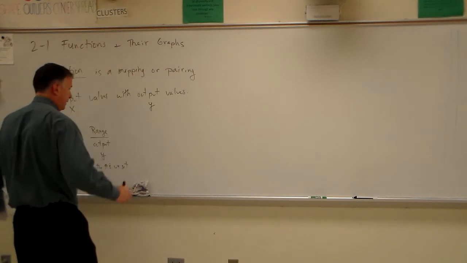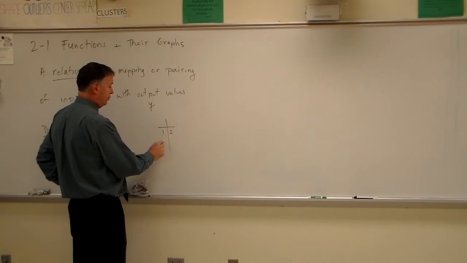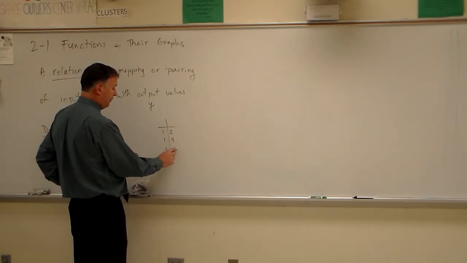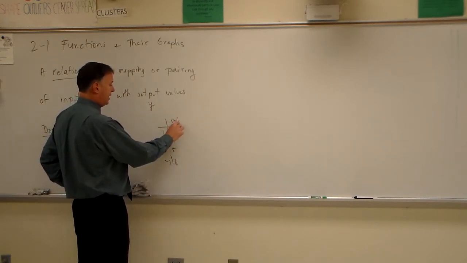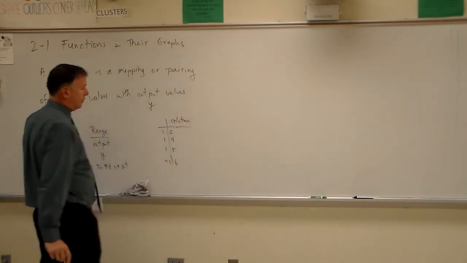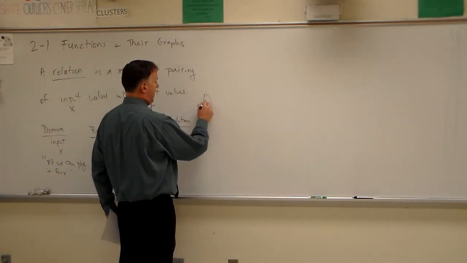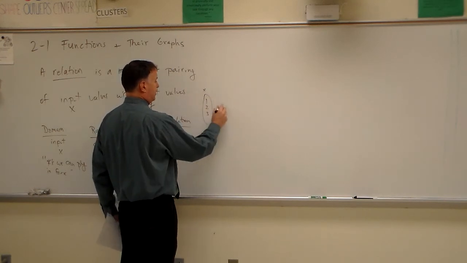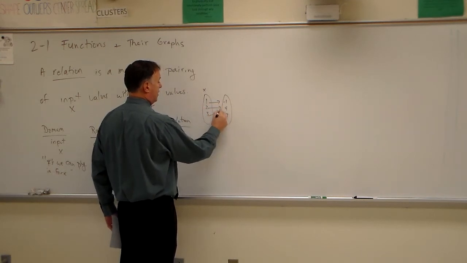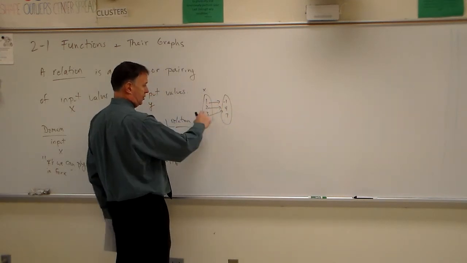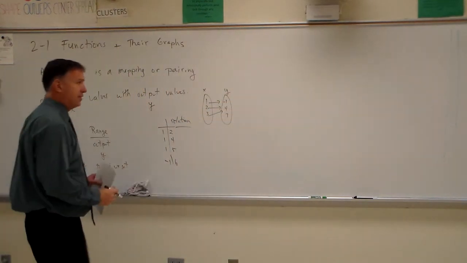So any mapping. You could have something like an XY chart where 1, 2, 1, 4, 1, 5, negative 1, 6. This is a relation. Now any mapping of X's and Y's, you might have it written this way, where we have 1, 2, 3 for X, and over here we have negative 1, 4, 7, and it shows how we have our mapping. X's go with Y's. Okay? This is different. This is more specific.